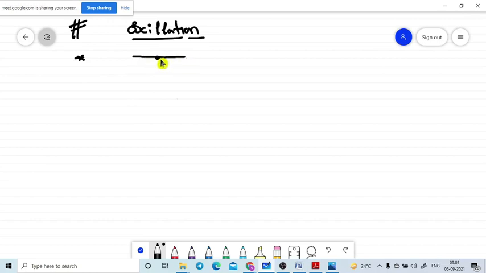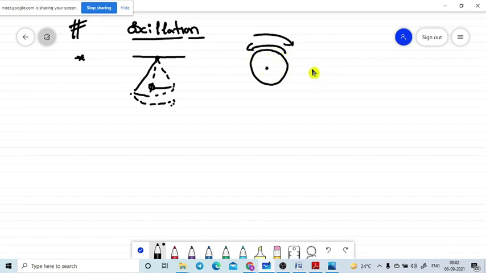Let's assume I am taking one of the simple pendulum type motions. This is the simple pendulum, which is moving from center to one side to the other side. It is moving like this. This is the motion of the simple pendulum. So this is the main wheel of the wall clock. The main wheel of the wall clock will move like this, a to and fro motion.